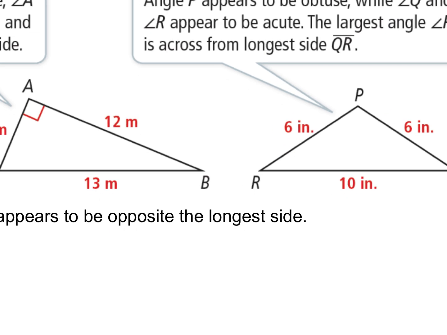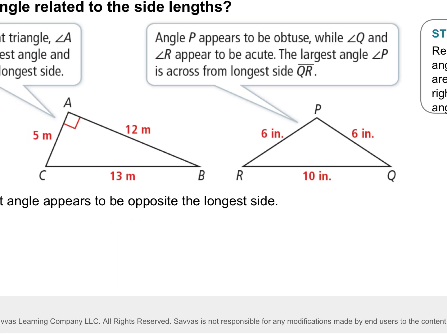Moving on to this, okay? We are going to talk about relating side lengths to their corresponding angle measures, okay? So looking at this first triangle right here, what is my smallest side? 5. So do you agree that is side AC? What is my next smallest side? AB. What is my largest side? BC. Okay, because this is 5, 12, 13. Okay, from smallest to largest, those are our side lengths.